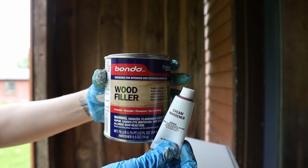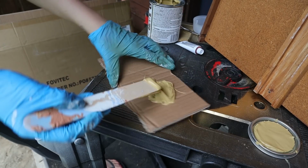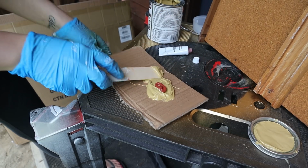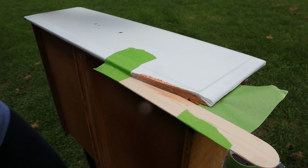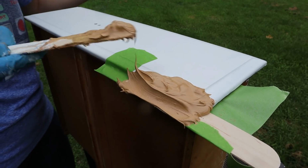Now I will mix some Bondo wood filler. When you mix this, you only have like 2 or 3 minutes to work. Keep that in mind because I messed up my first mix and took too long. It will set and it's unusable. Also, it smells really bad and toxic. Wear a heavy-duty mask.